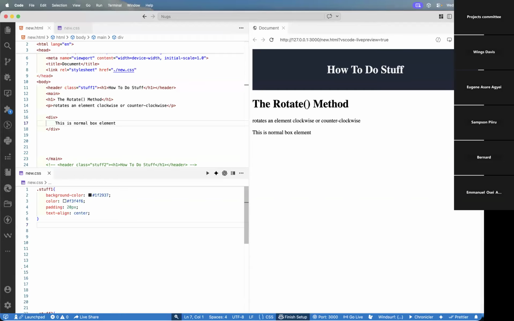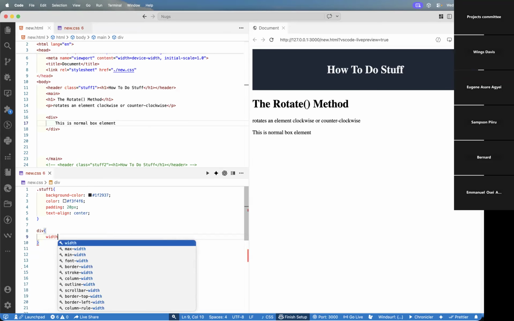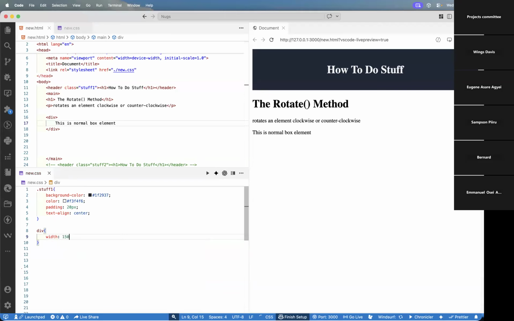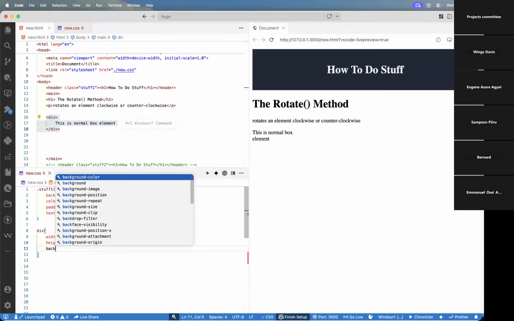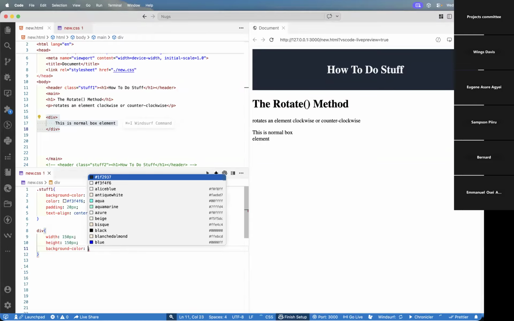In our CSS, we will do div here, and then open our curly brackets, and we do width of 150 pixel, and then height too of 150 pixel. So we've declared the width and the height of the div, of this element. Now, what we are going to do is give it a background color. Someone should just give me a color quickly.